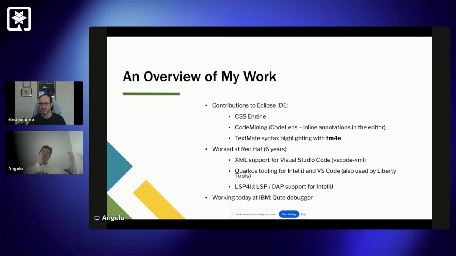Today, IntelliJ provides LSP support, but it misses some features, so we cannot switch to the native JetBrains LSP support. And today, I moved to IBM, and I work mainly on the Qute debugger that I would like to show in action today.